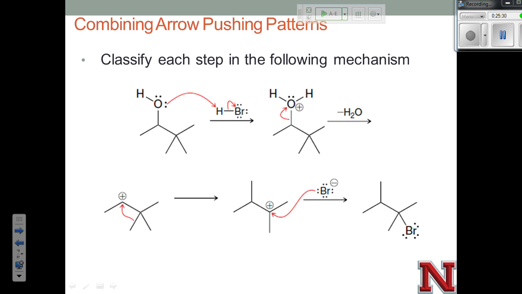So that leaves a positive charge on our carbon. Remember, this only had 1 hydrogen attached. This should still only have 1 hydrogen attached. If you don't show that positive charge, that represents that there's 2 hydrogens there. And we didn't show a hydrogen-carbon bond forming, so there's no hydrogen-carbon bond forming. We must show the carbocation. Very important, especially when the formal charge is on carbon, because we don't show the hydrogens. Then we can have a rearrangement, and then we can have our nucleophilic attack.